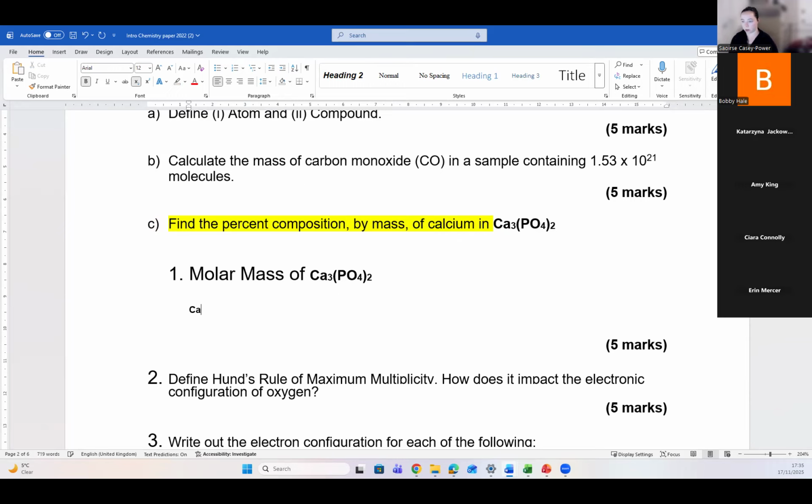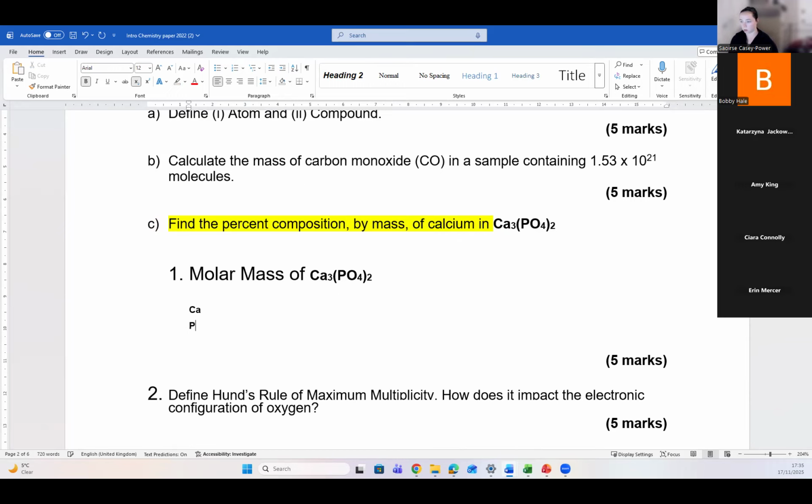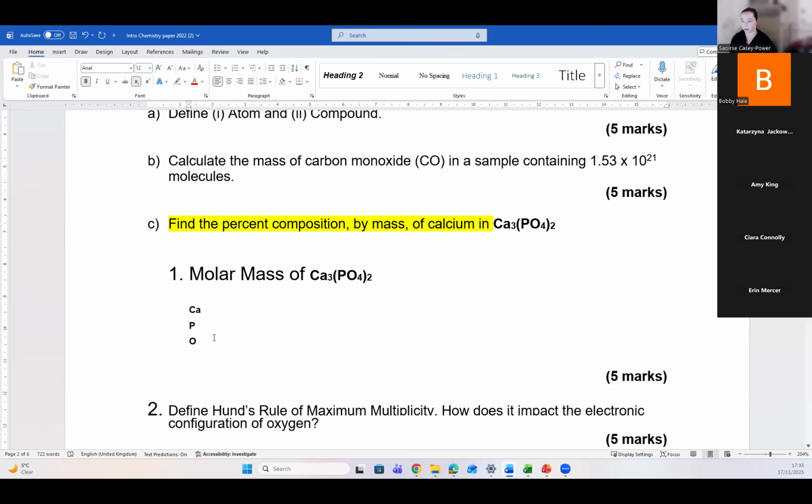What I'd start out with is writing all of your elements down in a line. Okay, so all the elements that you have in your compound, I would list like this. All right, so it's the same thing we've done already. Then I go to the periodic table and take down the molar mass of each one of these elements. You will have a copy of the periodic table of elements in your exam, so all you have to do is look up the molar masses of each one from there.